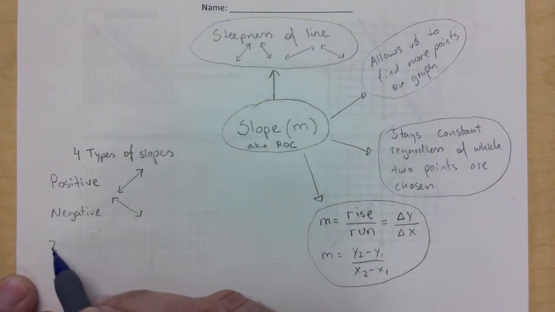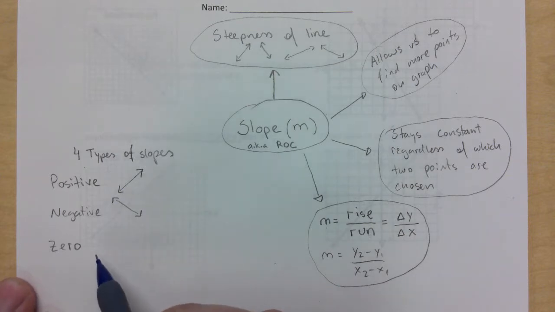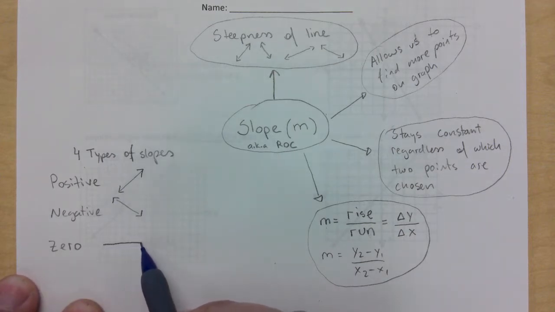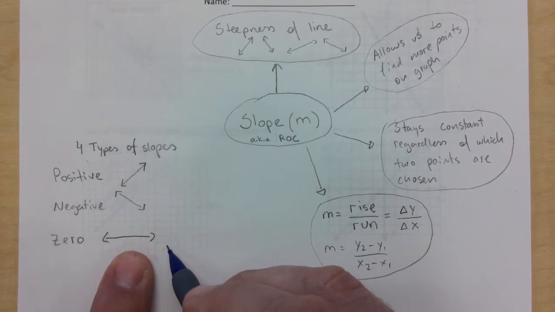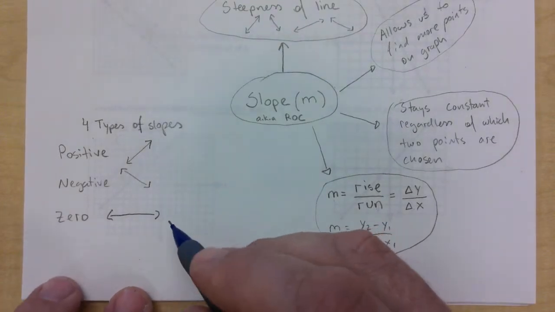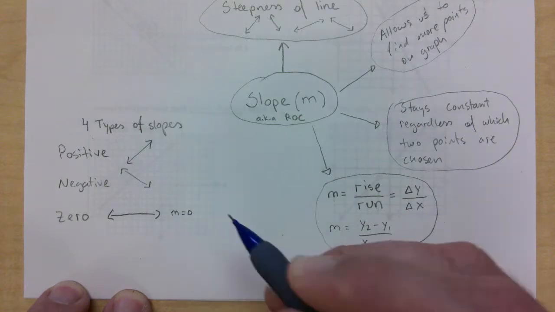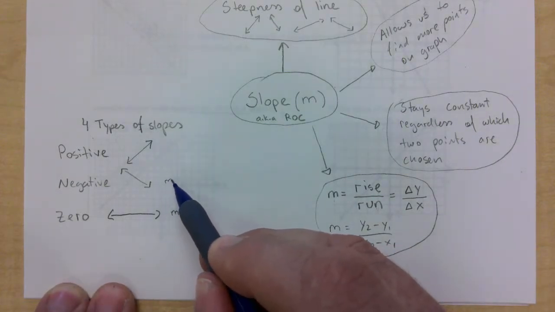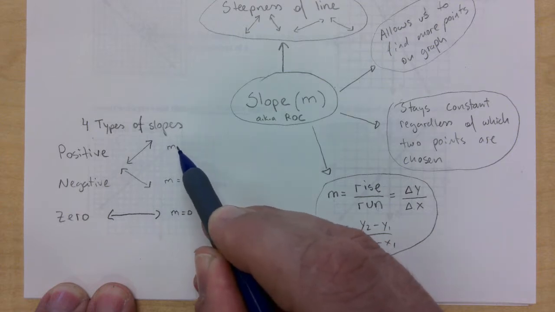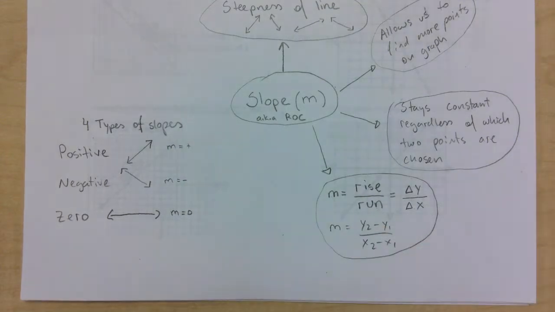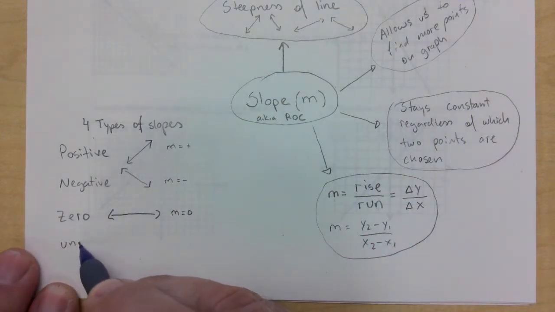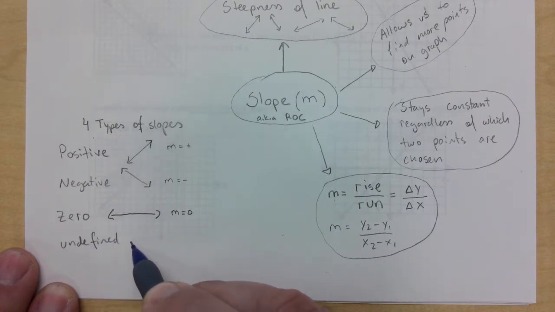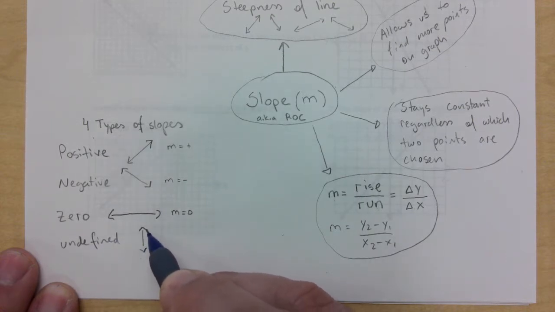You have a 0 slope. We'll talk about these more later on. And when you have no slope, you're living in Manitoba. We have next to nothing. It's flat, so there's a 0 slope, where m is going to be equal to 0, of course. Here, slope is going to be negative, and here slope is going to be a positive value. We don't know exactly the value, but we do know that. And then we have an undefined slope, and that's a vertical line.